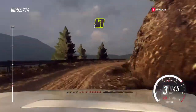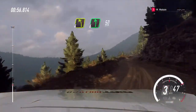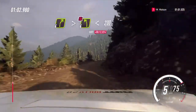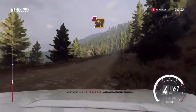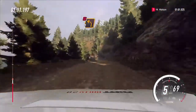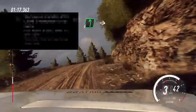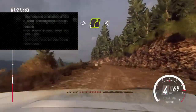Into four left, keep right, and flat left, 50 over bumps. Four right tightens, don't cut, four left, opens, 200. Over bumps, two left, don't cut, 60, four right of a crest, open 70, keep left of a crest, and six left, into four right, opens of a crest, 80.